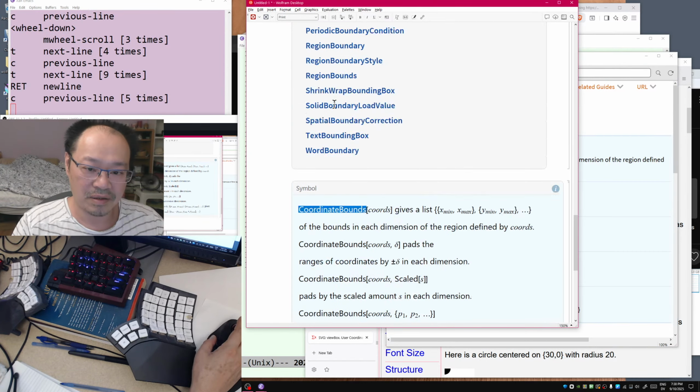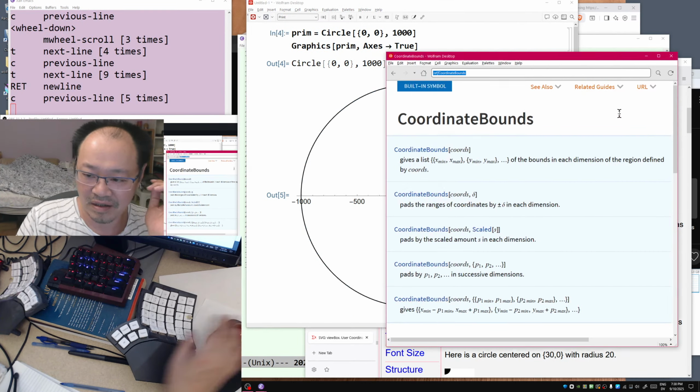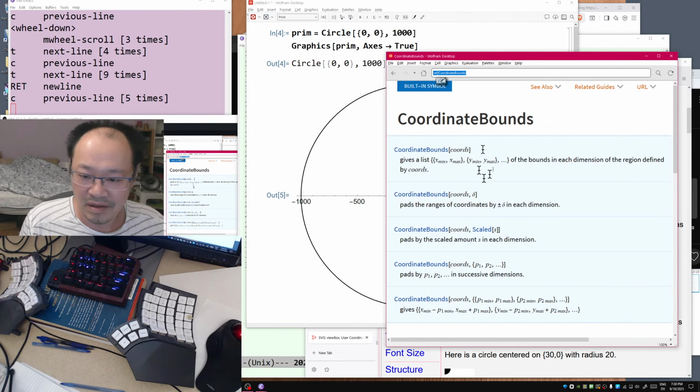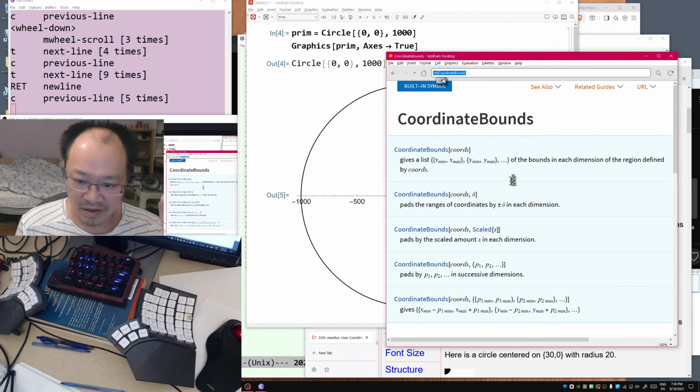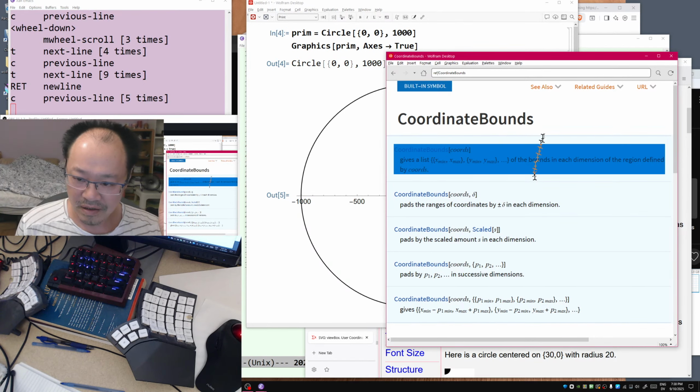Just try CoordinateBounds and give it a graphics, but that's not going to go well, because you're just going to waste a lot of time. So the better approach is to carefully read each of the documentation. CoordinateBounds takes a bunch of coordinates, not graphics. Okay, so that's not what we want.